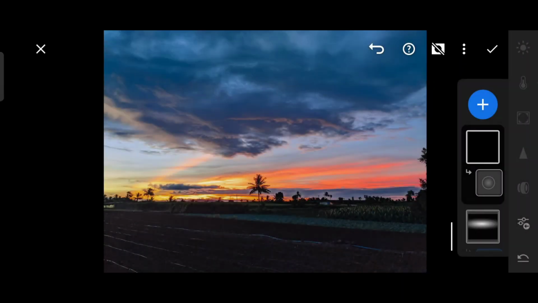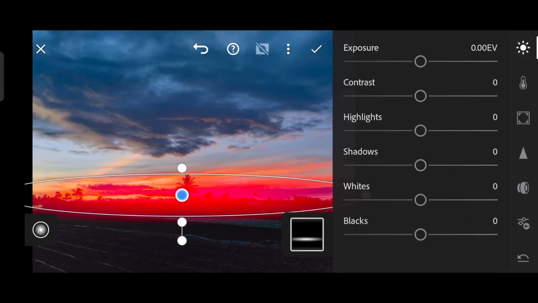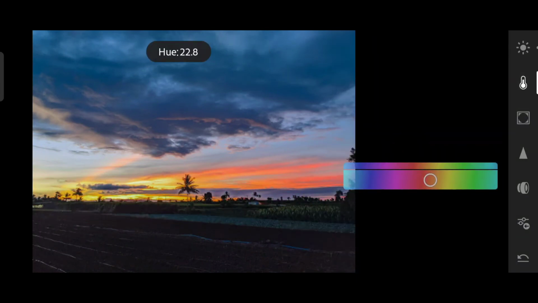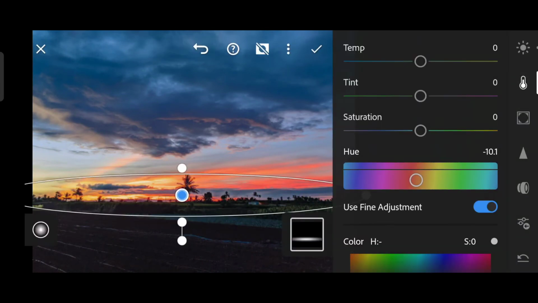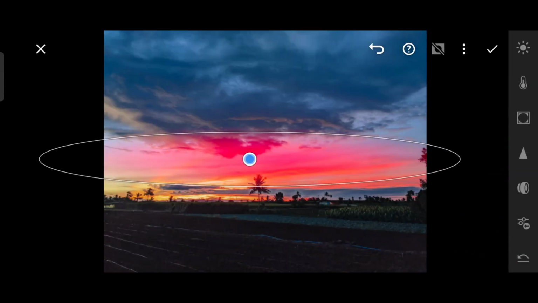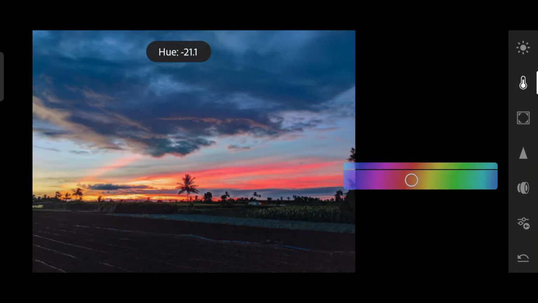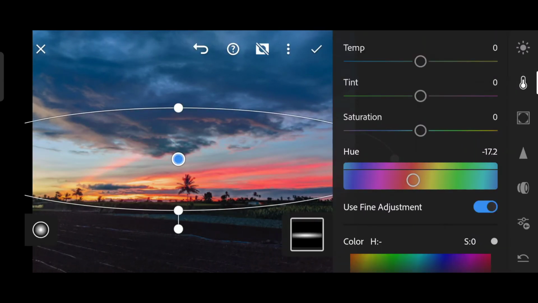I will add another gradient just here to increase the shadows of this area and to change the hue. I will add another one just right here. Again, change the hue to something like this.